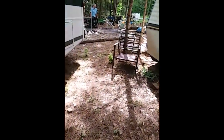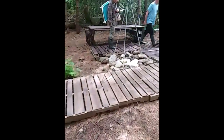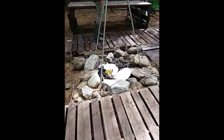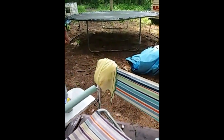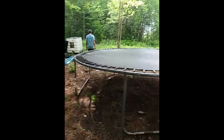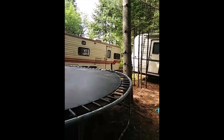The deck is stained. There's Dan and Robin ready to leave. There's our fire pit. It has some trash in it. Thank you. I need those glasses to drive. Definitely need this scarf. I'll leave my bug spray right there. There's the trampoline. I got to jump on it and that was a lot of fun. There's the garden cart. We moved a bunch of food into the storage camper.